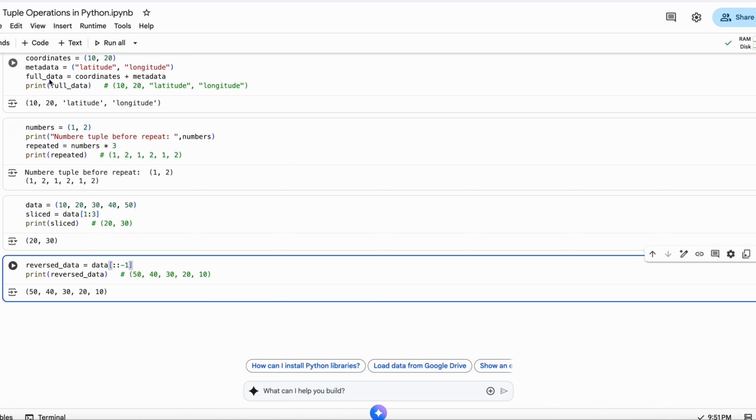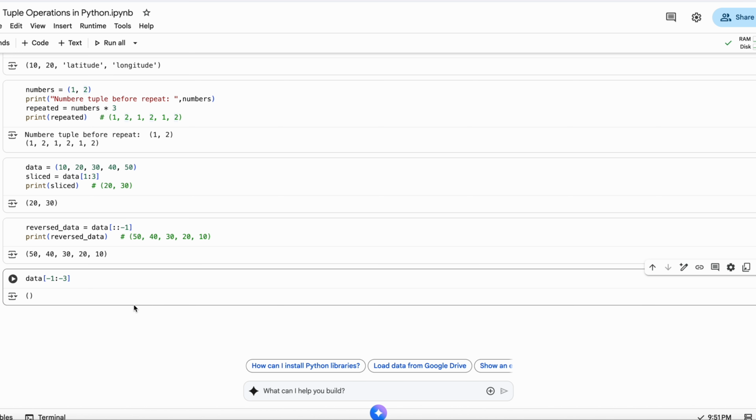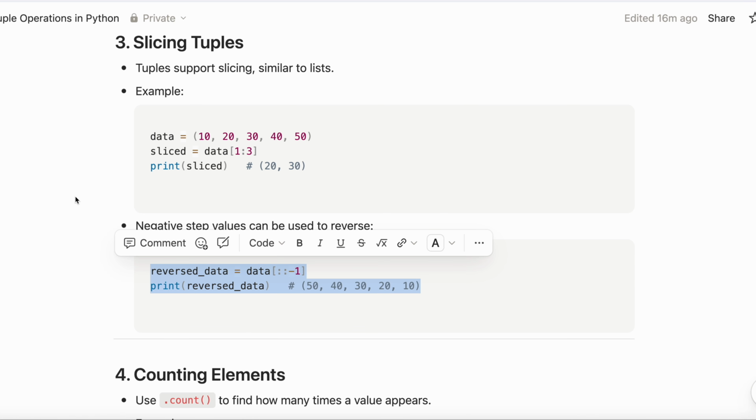Let's understand with another example, slicing with negative indexing. If I print data[-2:], I get 40, 50, starting from -2 and ending at the last element. In this way we can do negative slicing as well.